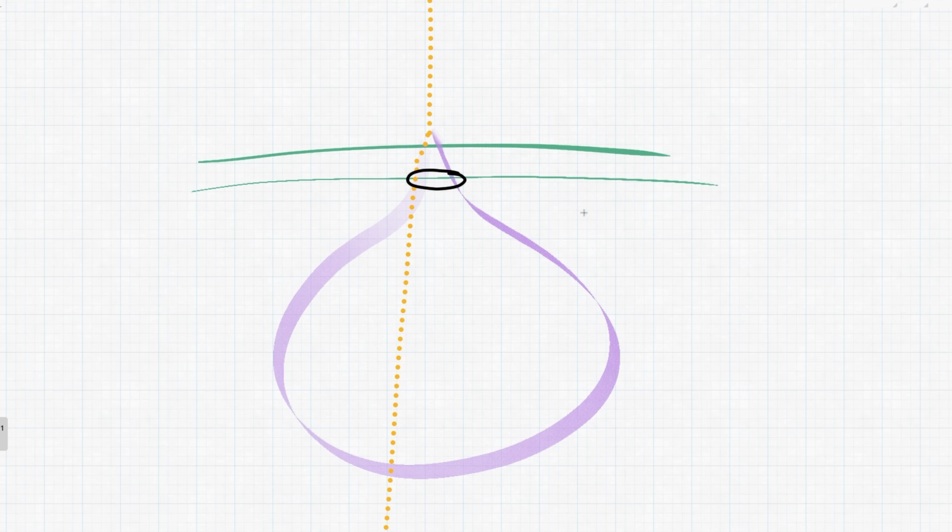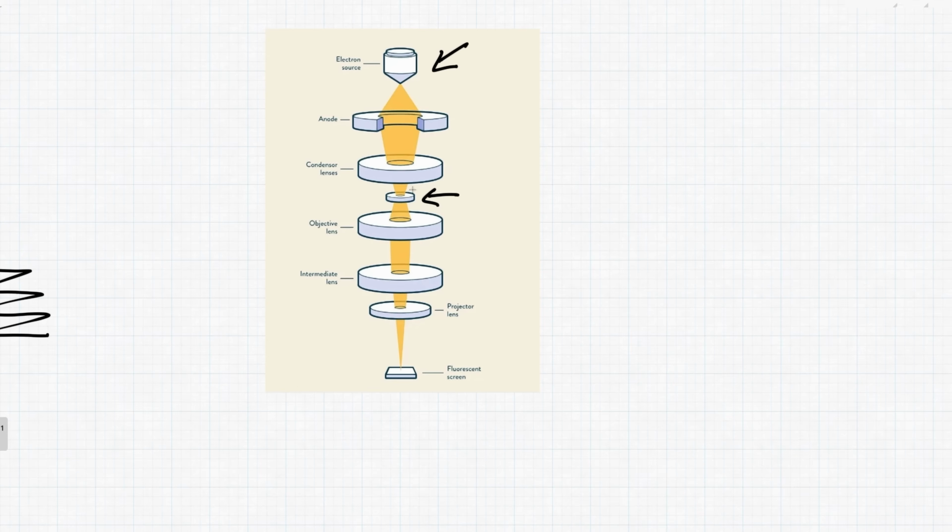So while scanning electron microscopes might make a lot of really interesting and pretty photos, and they do great science, TEMs are kind of the unsung hero of electron microscopes because they have extremely high resolution and are critical to a whole variety of fields in biology and nanosciences. If we look back at this original diagram of a TEM, it starts to make a little more sense. We've got the sample in the middle, we're shooting electron beam down at the sample, and then electrons come out the other side. We refocus it with a variety of optics before it hits a fluorescent screen, and there'll be some type of detector underneath it. And this is what generates our image.